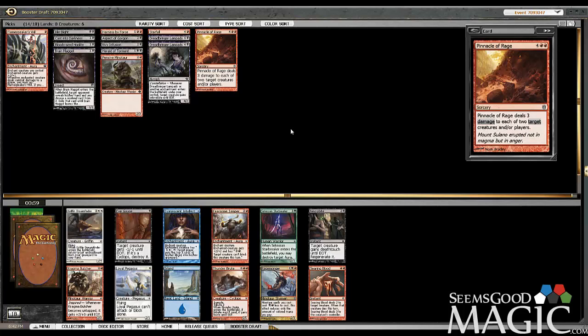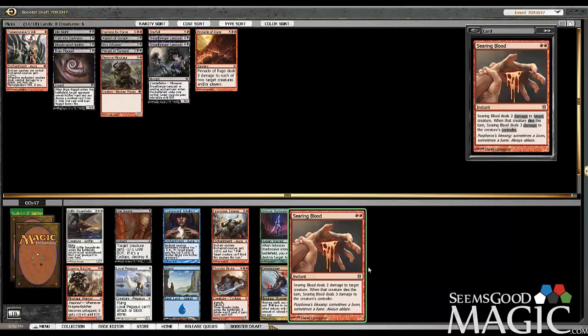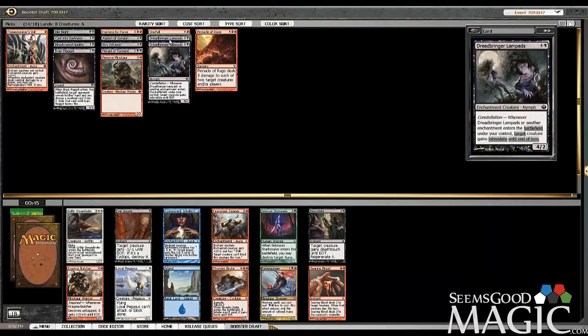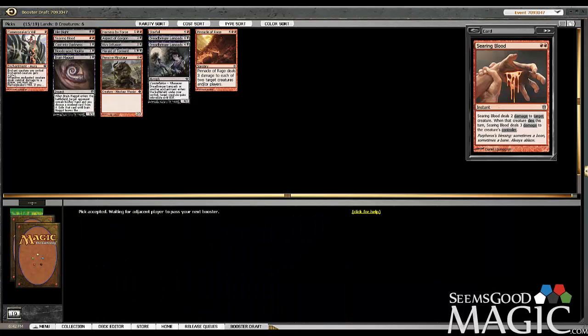That'd be nice. Wow, got a Searing Blood. I'm going to take that over the Kragma Butcher and the Thunder Brute and the Ragemonger and the Fearsome Temper. Plenty of good cards all around, but yeah, we're going to go for the removal despite the color intensity. I'm fine with that.